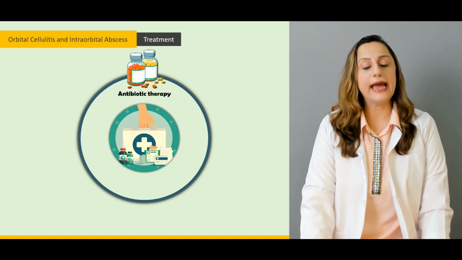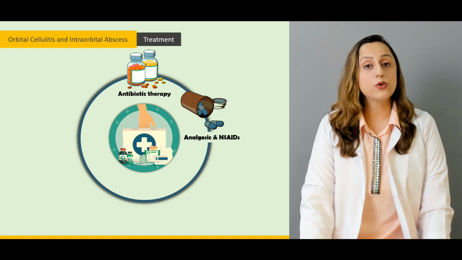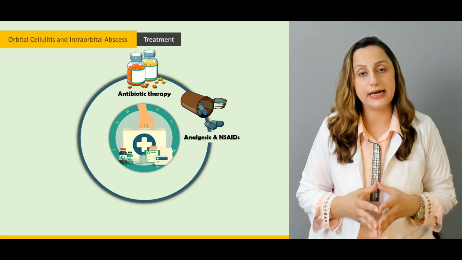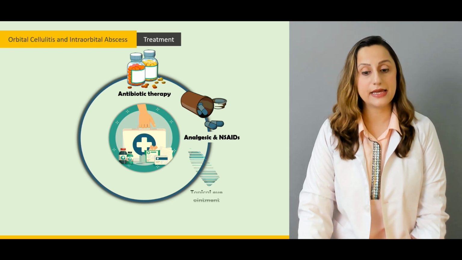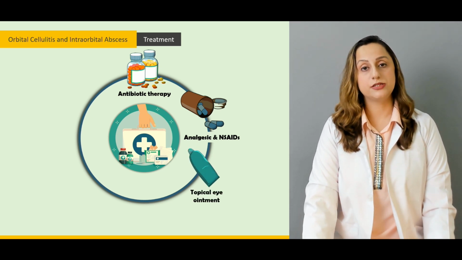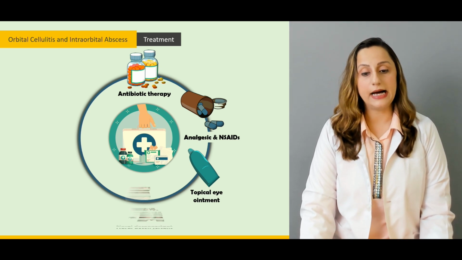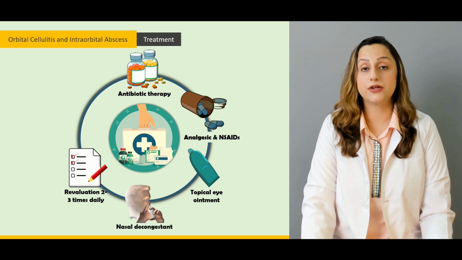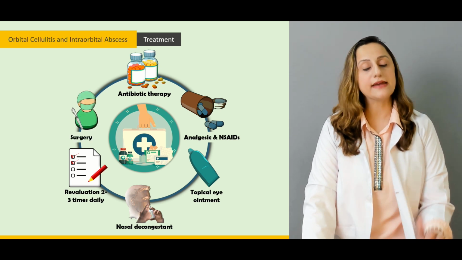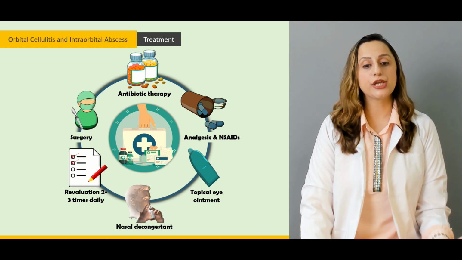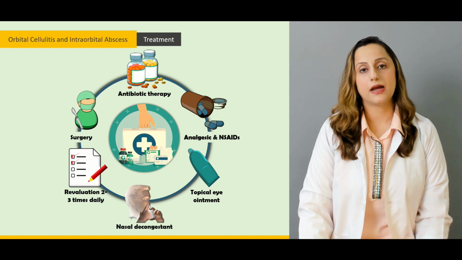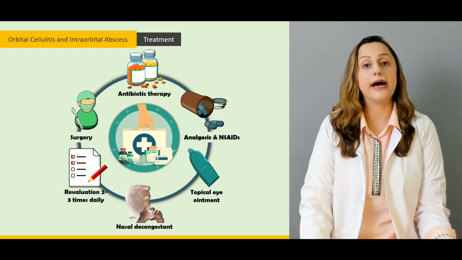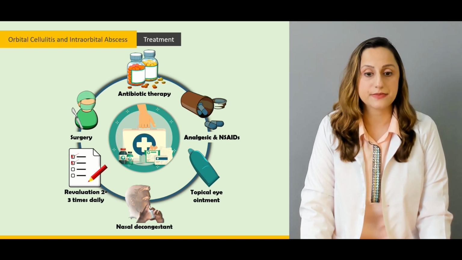The treatment would include antibiotic therapy in these individuals. You can also prescribe analgesics as part of the supportive therapy given to these patients. You would give NSAIDs just to lower the inflammatory condition that has arisen. Topical eye ointments and nasal decongestants are given, and you would re-evaluate 2 to 3 times daily whether there is any need for surgical intervention or not. Finally, you would revert to surgery if it is not responding to antibiotics systemically and topically. The final treatment guideline would be to perform surgical procedures and debridement in these patients with orbital abscesses.